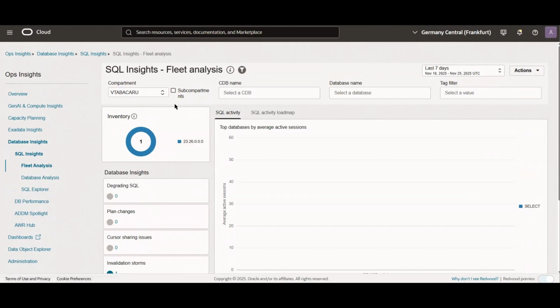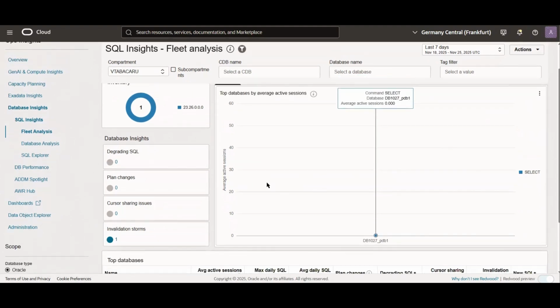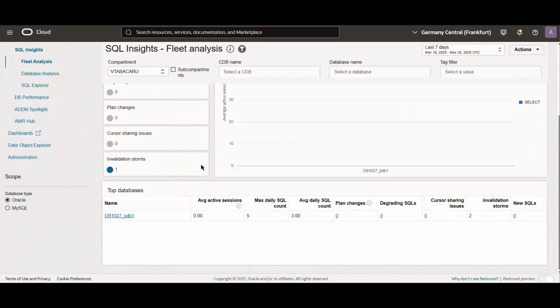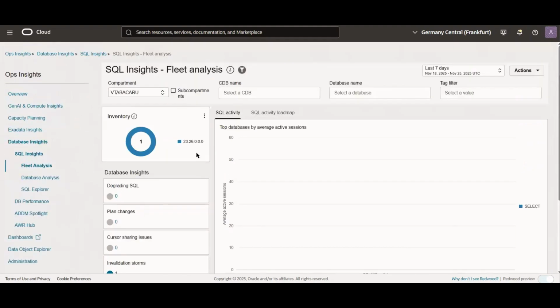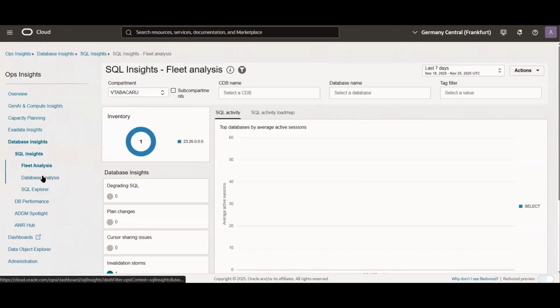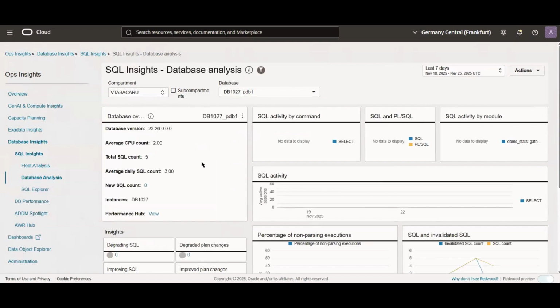Anyways, just to show you, this is the SQL activity. Here is an average active session history for these databases you can monitor. And then you have the top databases. I have just one single database. This is for the last 7 days. And then database analysis. I have again one single PDB.